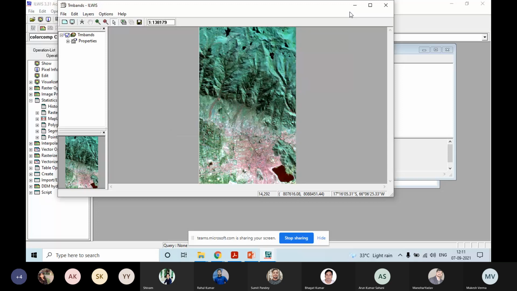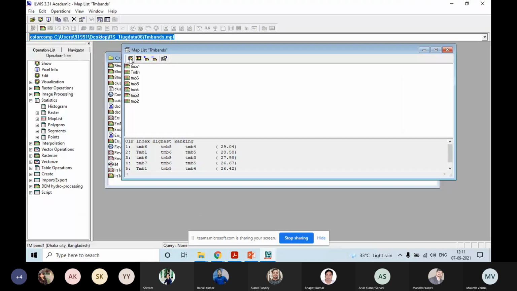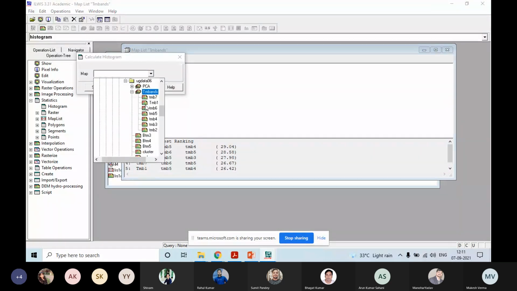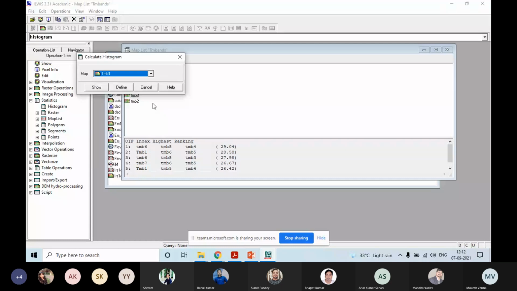The next part, you need to see the statistical properties of these images. For statistical analysis, you can click on the operation tree at the left. In the operation tree, in the statistics menu, under that you have the histogram. For the histogram, you can select the image for which you want the histogram.